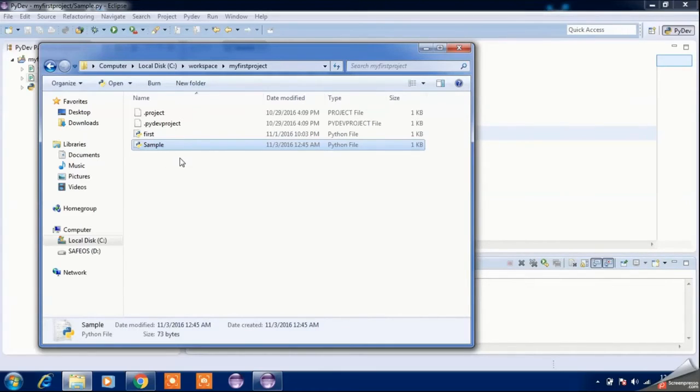How can we see this .pyc file? We have some process to watch that file. One thing I can say here: if Python can't write the bytecode, it will still work.